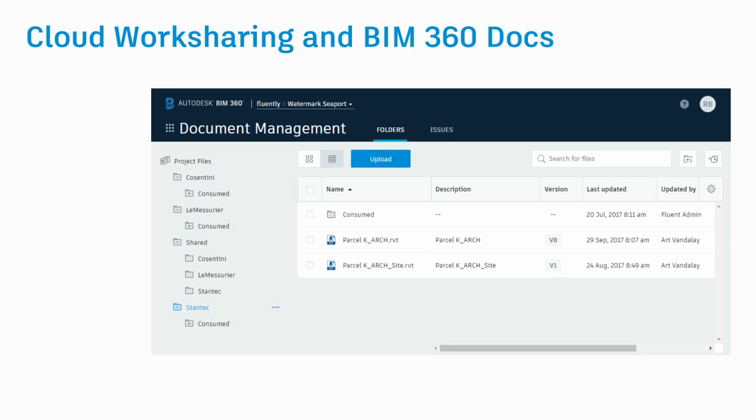We are providing the same cloud work sharing from Collaboration for Revit by simply changing the hosting environment to the BIM 360 platform when sharing projects in the cloud from Revit. Most importantly, Docs provides a layer of permissions and controls that we really didn't have in Team before. This allows teams greater permissions control for who has access to the model data. This typically is restricted to the team responsible for the scope of work, so BIM 360 Docs replaces the Team data management environment and simply provides greater access control across project teams.